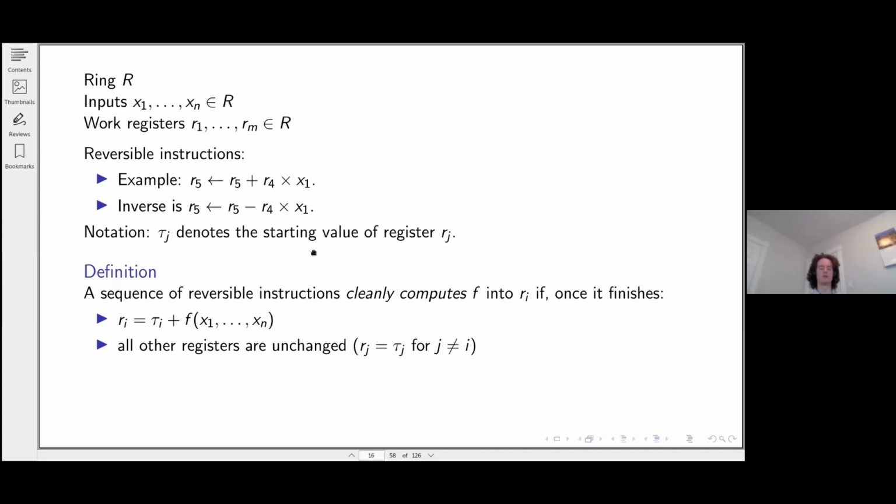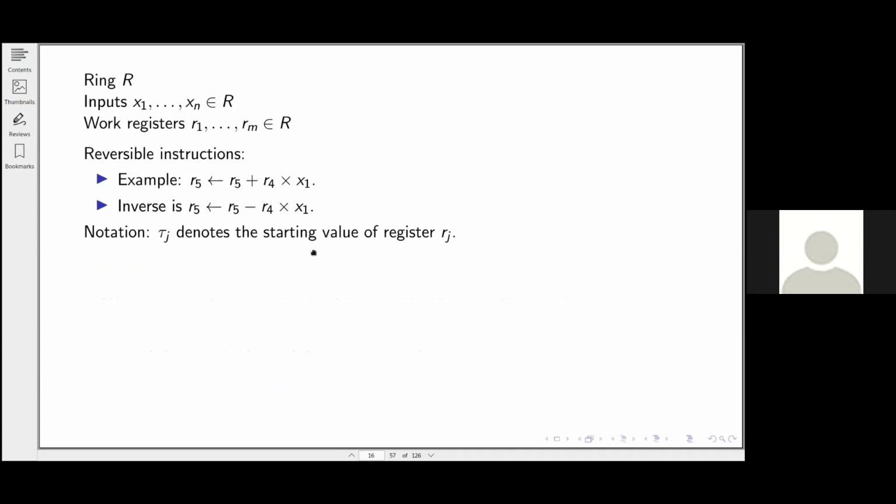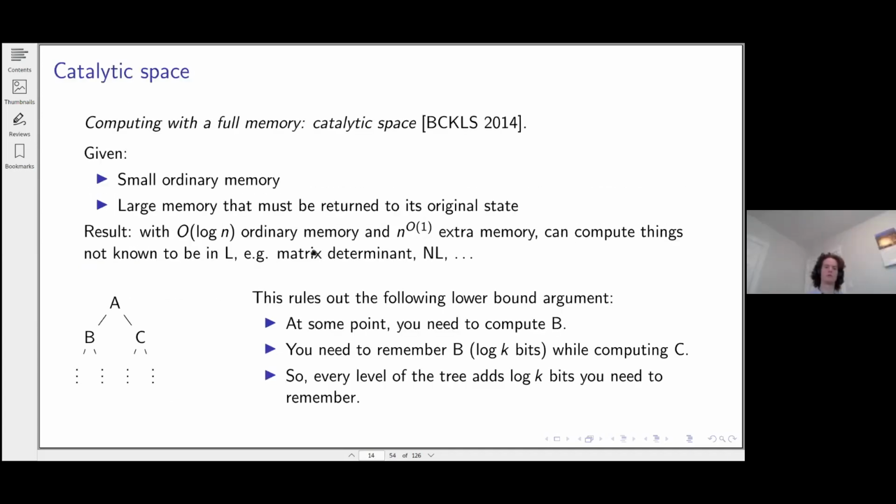before the algorithm finishes. Can I ask a question? Yeah. In the, can you get back to the previous slide, to the catalytic? Yeah. So everything in NL can be done by a catalytic algorithm. Yeah. And one thing you didn't talk about is that tree evaluation is in NL.